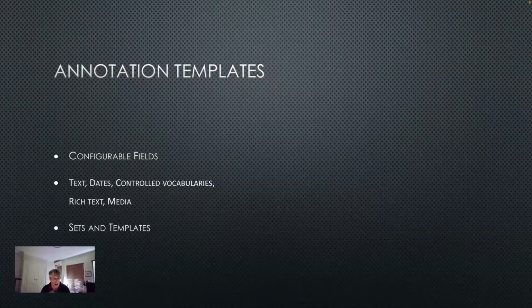And our newest feature, annotation templates, provides the capability to define configurable sets of fields, text, dates, controlled vocabularies, rich text and media, and apply them to particular annotation sets or indeed to individual annotations. So, permutations of annotation sets and templates support the implementation and publishing of any number of distinct presentations from the same manifest.